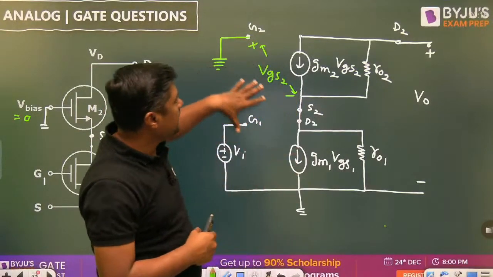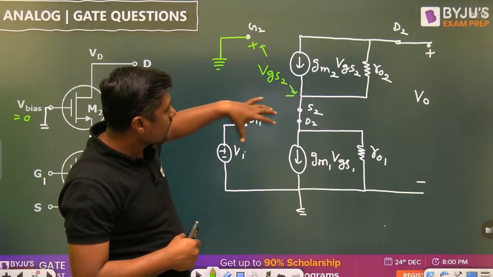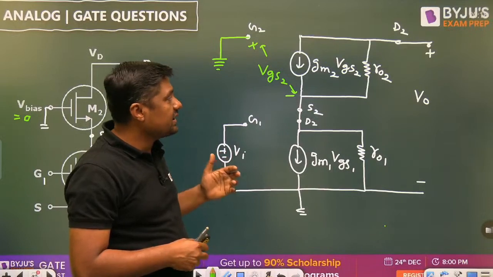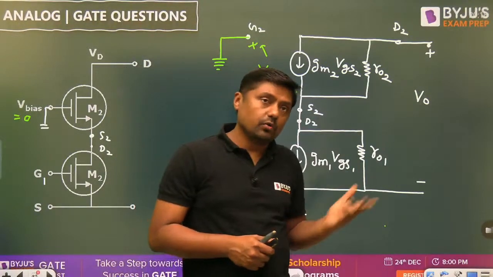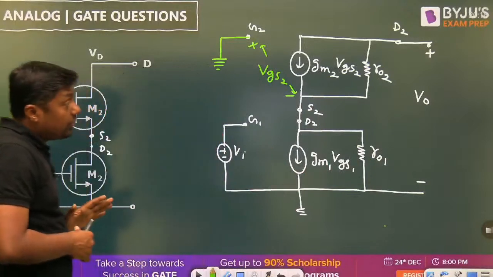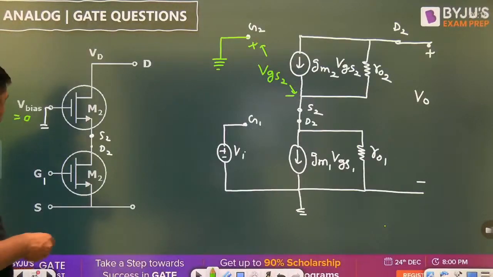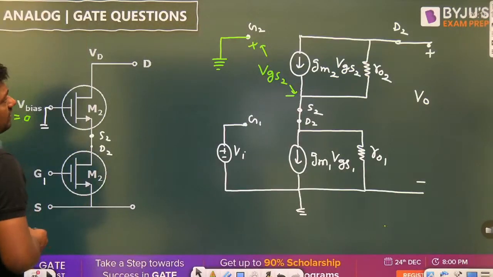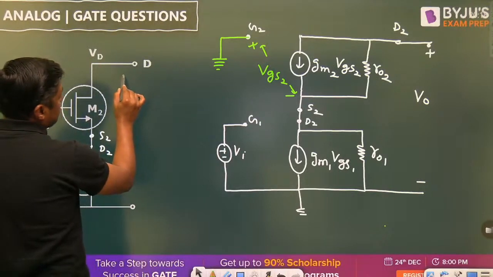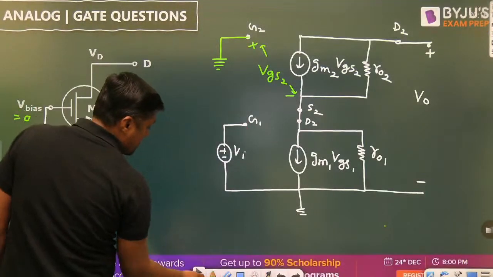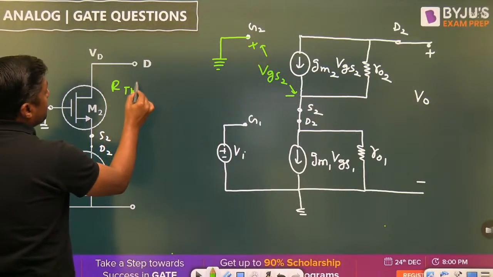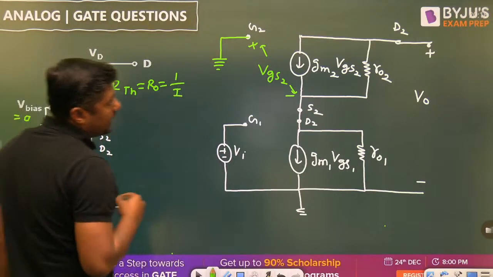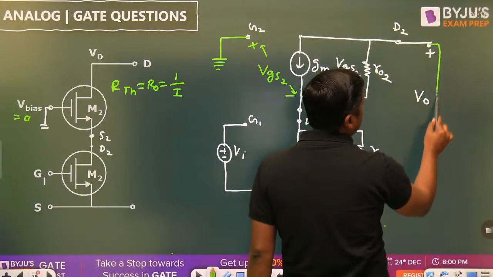Now, how can we find the output resistance? When it is asked what is the transconductance of the overall, already I have given GM1, but you can find it with this model. But remember, how are we going to find the output resistance? To find the output resistance, that is called Thevenin's resistance. So to find the Thevenin's resistance, always remember, you choose a 1 volt battery divided by I. Here I will connect a 1 volt battery.